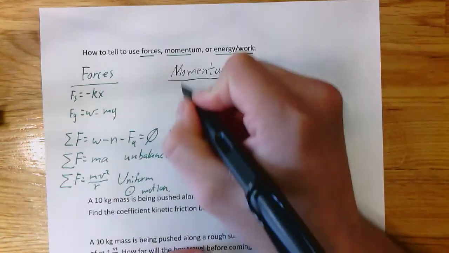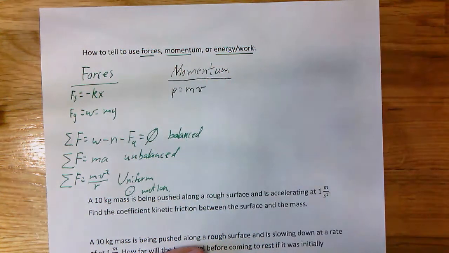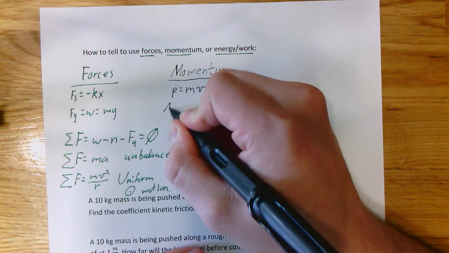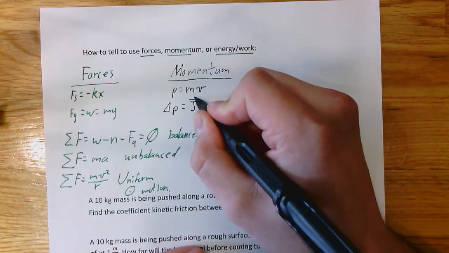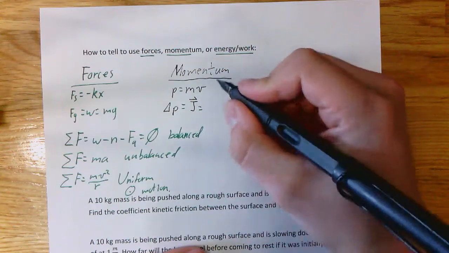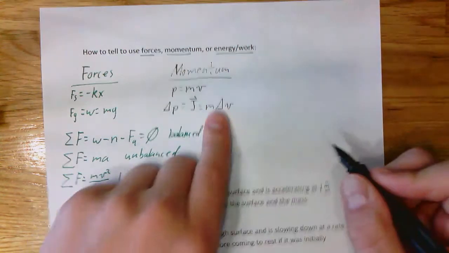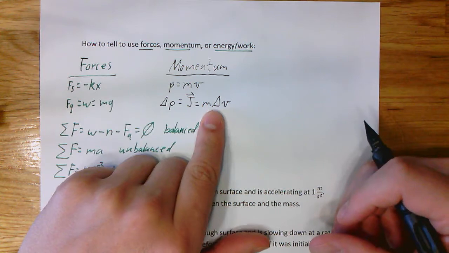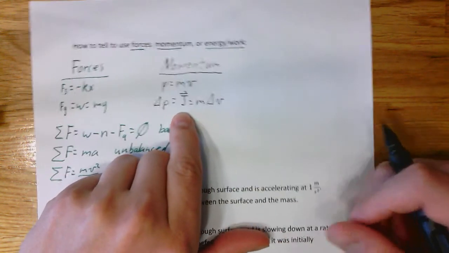Okay, momentum. There are only really 2 equations here. We have momentum is mass times velocity, okay, and then we have impulse, which is the change in momentum. The variable is j. It is a vector. You can sometimes use mass times change in velocity. This is kind of handy if you know the mass and you know how much it's sped up or slowed down. You can use that to find your impulse.